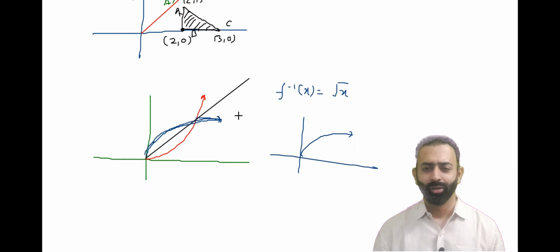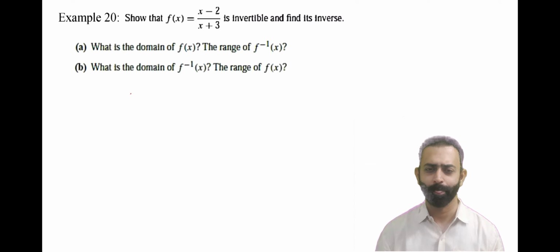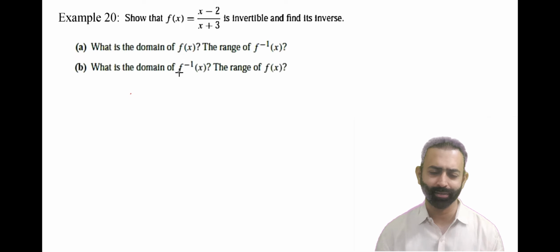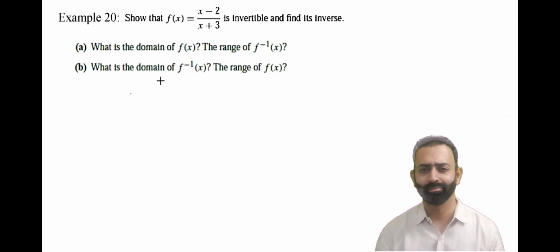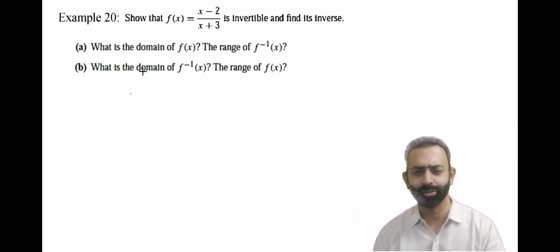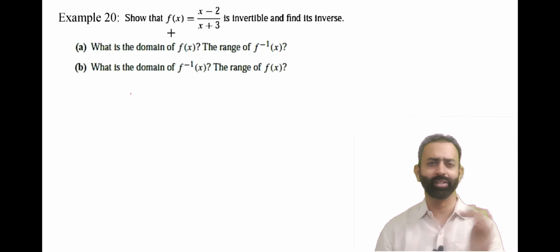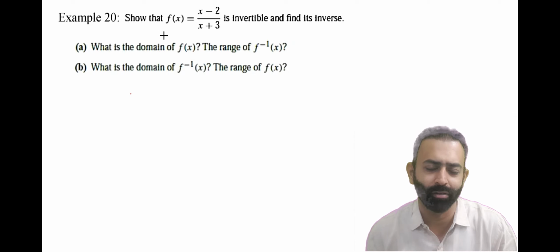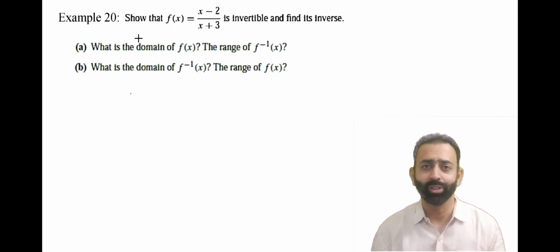Okay, so let us consider a couple of questions based on the inverse function. It says, show that f(x) = (x - 2)/(x + 3) is invertible, and we need to find its inverse. First we need to prove whether it is invertible or not. Again, there are various ways to solve this, but we have not come to other ways of finding out whether the function is one-to-one or not. Using differentiation also, we can prove the function is either increasing or decreasing. Using monotonicity, we can prove the function is 1-1 or not, but we have not covered that yet. So we will just use the graphical method.